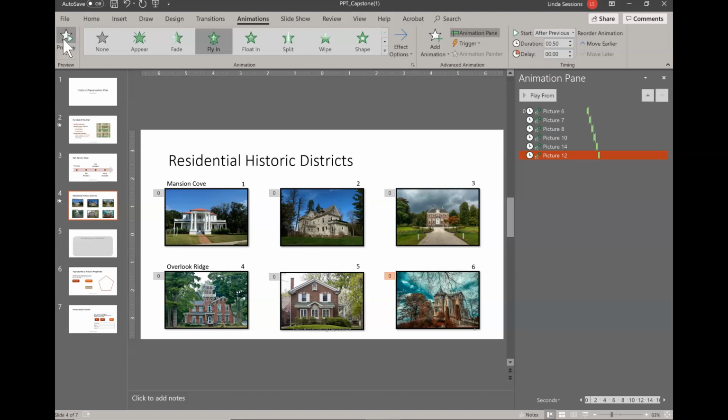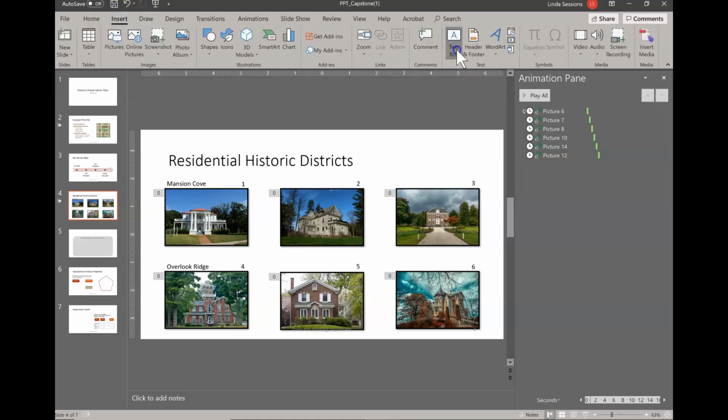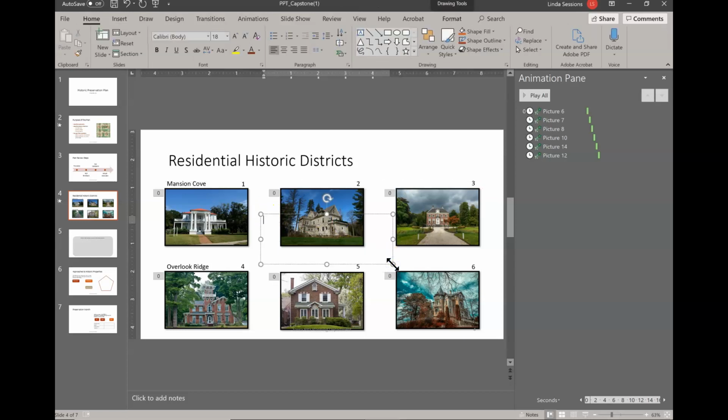Okay. Remaining on slide 4, we're going to want to add a text box that provides some additional information. So we're going to insert. Oh, I hit that arrow. I want to insert a text box. And I want to kind of be in the middle, and I'll tell it exactly where to go in just a minute. And we're going to say plus many more historic homes in Santa Rita.